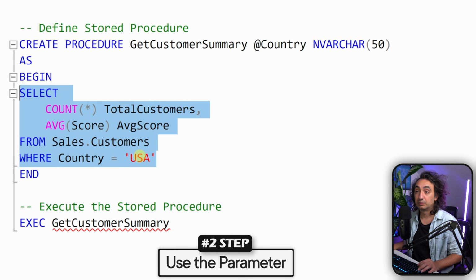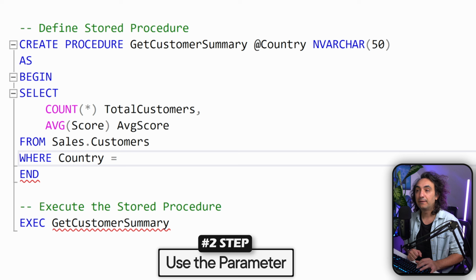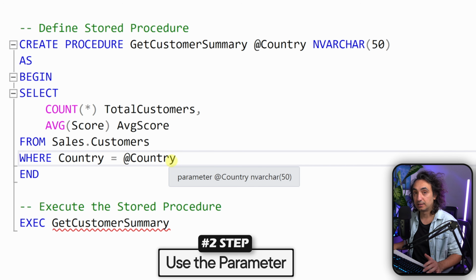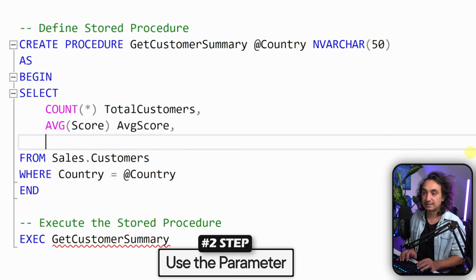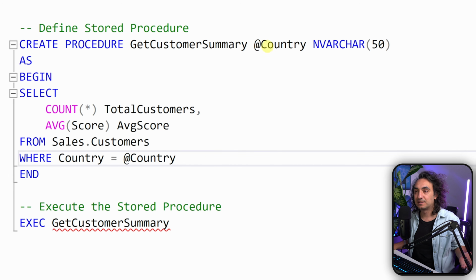So now after we defined this parameter over here, we can go and use it anywhere inside our query. And of course, we want to use it instead of this static value. So we're going to remove this static value, and instead we're going to have the parameter. So now we are saying you're going to filter the table based on the value that comes from the user and not anymore statically with USA. And as I said, you can use this parameter everywhere, even here in the select statement. So it is a value that could be used everywhere in your query. So that's it. We have defined our new parameter and we have used this parameter in our query.